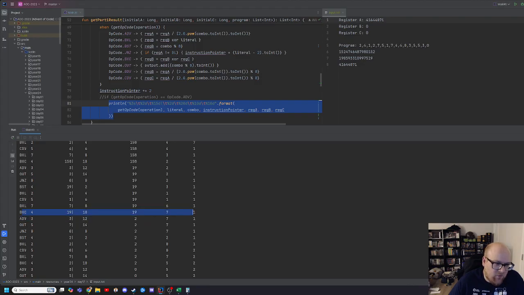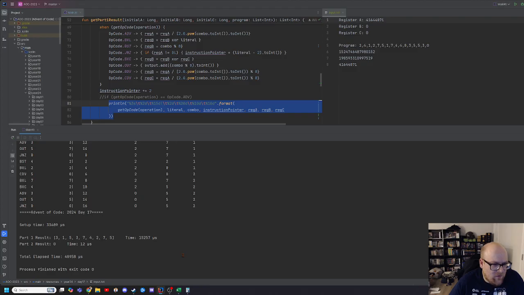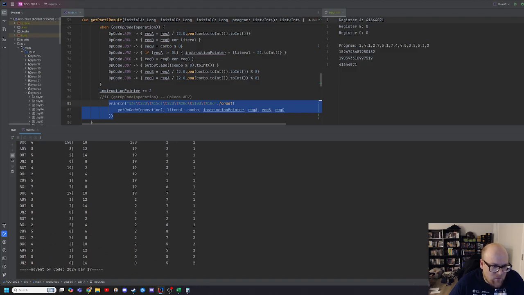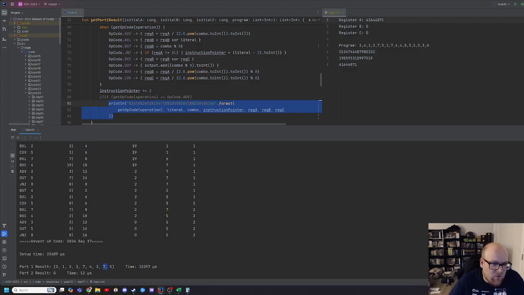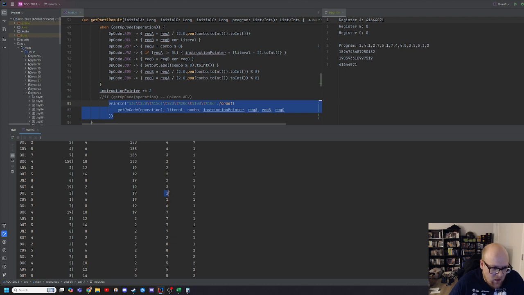And then we do an XOR of B and C. And so this is the value that ends up displaying, this 7. So the point is there's some mapping of the BST number to what gets output that involves having to know what C is and what A is.